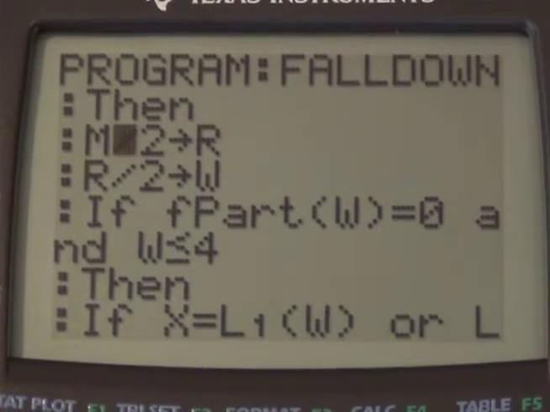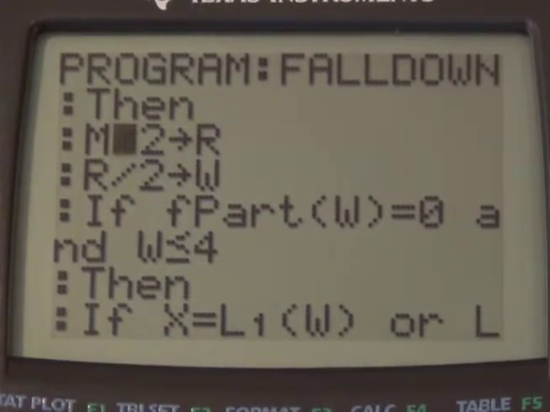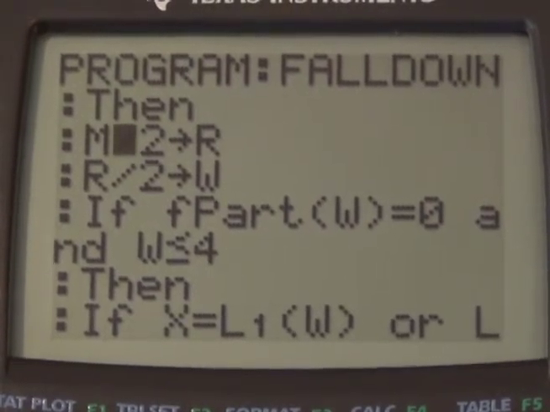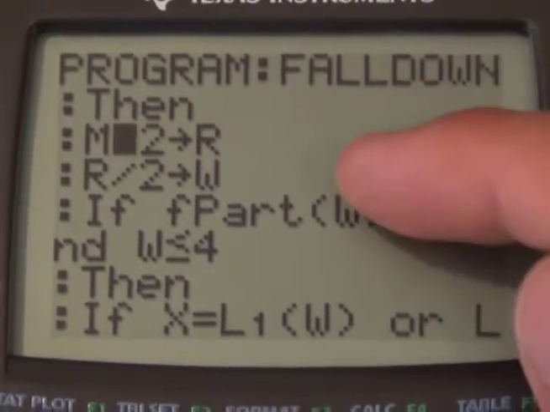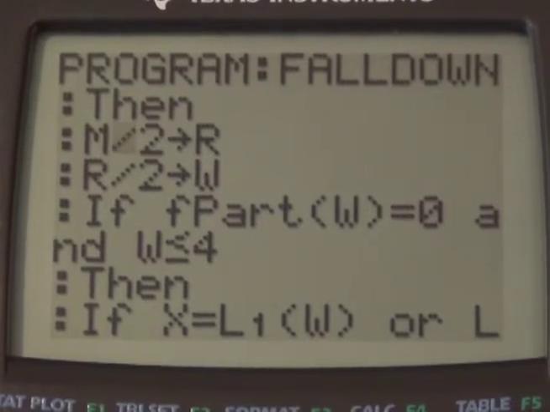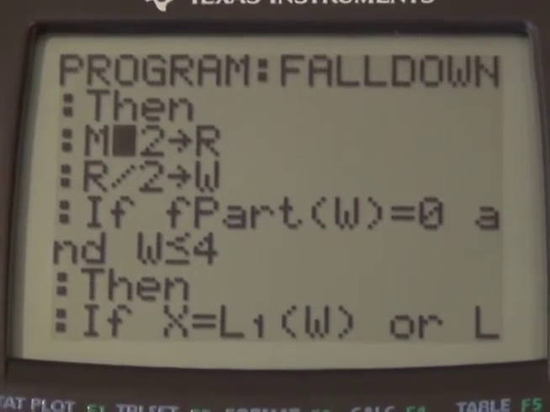Because I want to know, okay, so let's say we're at Y equals 5. The Y beneath us is Y equals 6. So there will be a wall beneath us at some point in time, depending on whether M is odd or even.